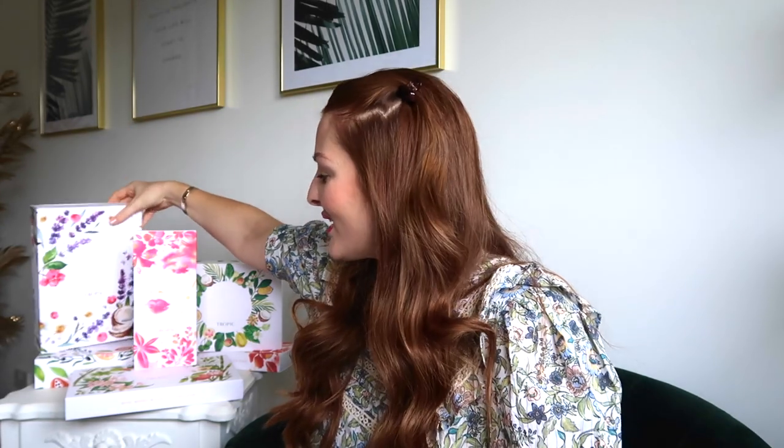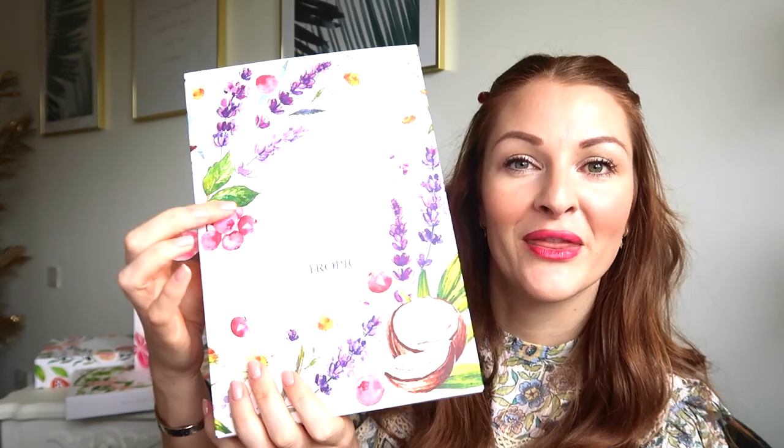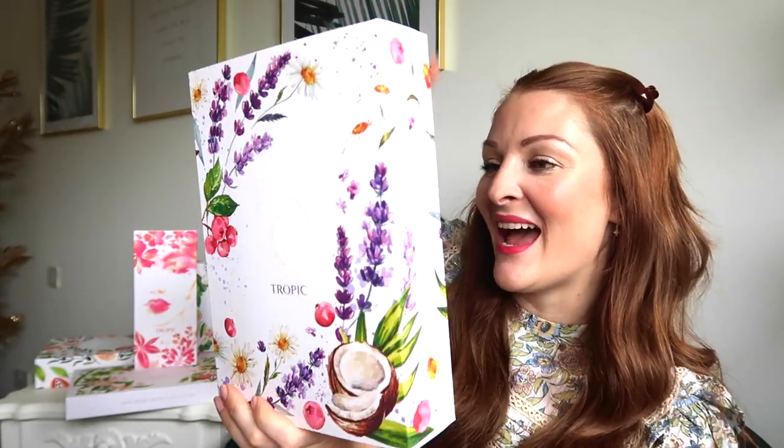And whilst we're on the subject of a good night's sleep, I still haven't quite decided which my favourite collection is, but this is up there, definitely in my top three, I would say. This one here, not only is it one of my favourite collections because of the products that are inside, but it is one of my favourite artistry bits on. I love the coconut, the lavender, the berries that are on there. It's just stunning. And it's big. It's a big collection. There are 1, 2, 3, 4 products in here. This is substantial. This is quite weighty. And you give this to anyone, I mean, you can see the size of it there.